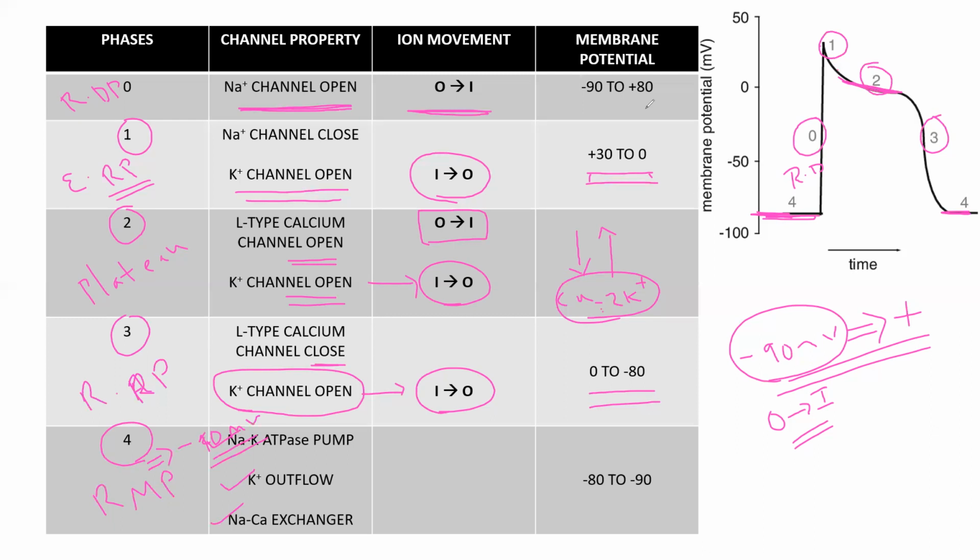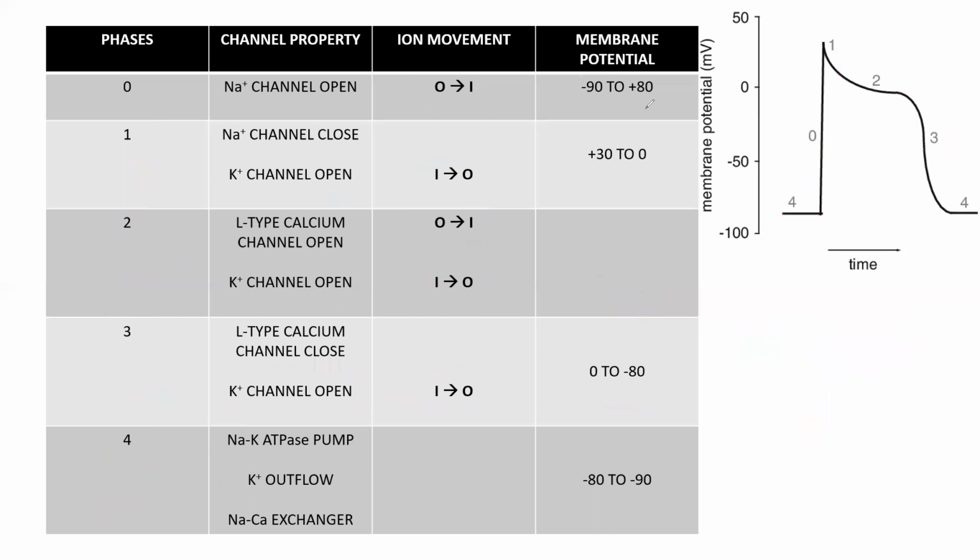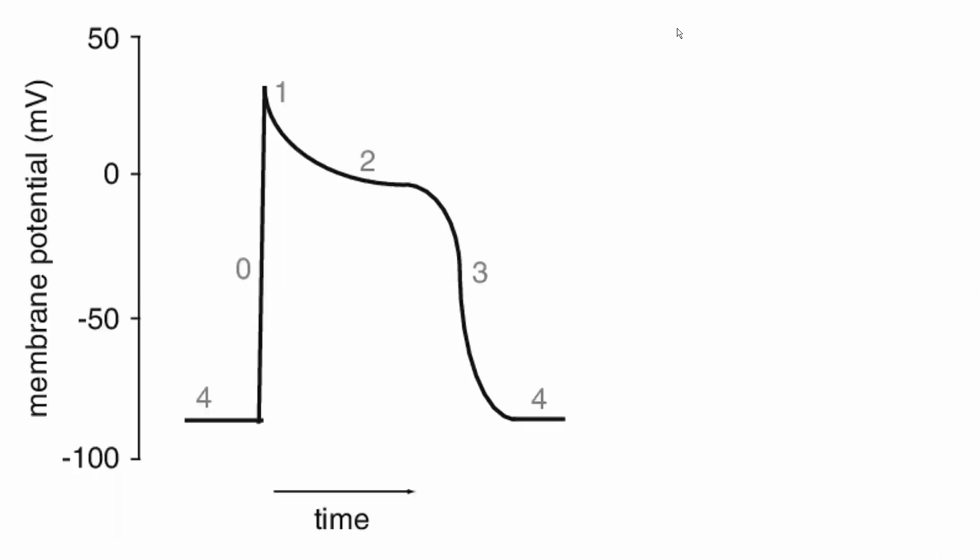So here I told the phases, what happens in those phases, the ion movement, whether it is moving from inside to outside or from outside to inside, and how the membrane potential is changing. And this is a very important box. If you get a question like cardiac action potential, cardiac myocyte action potential, or ventricular action potential, you can just write this table and this graph. Okay, so these were the same things which I explained.